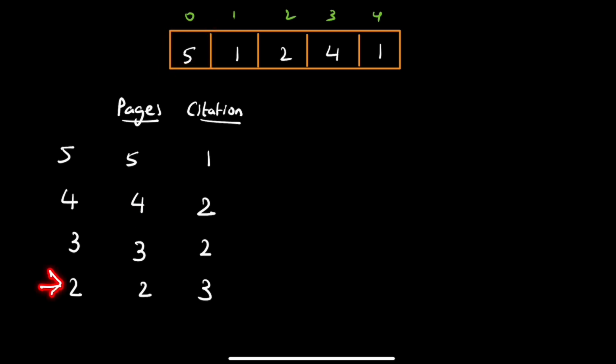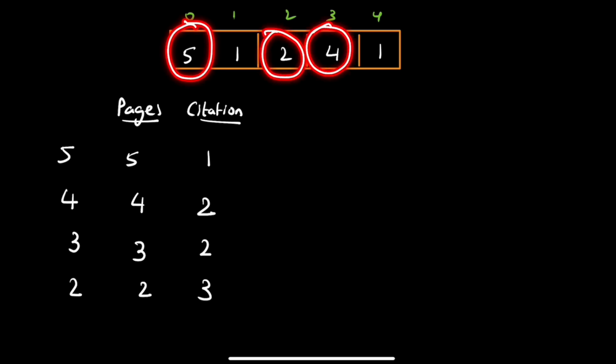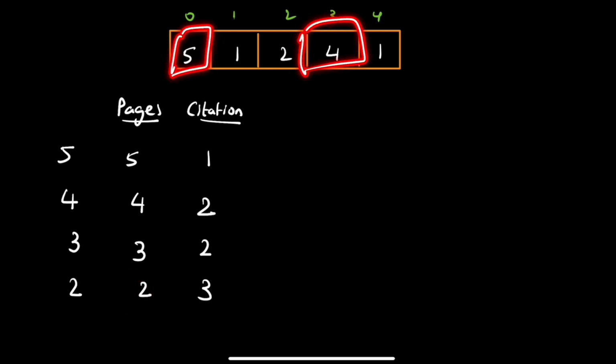If we take the entry of 2 pages, here we need to look for 2 pages, right? So while looking for 2 pages, what did we do? We check for 5, we check for 2, we check for 4. Checking for 2 is valid as it's a new entry, but the pages we are looking for is 2. So 5 and 4 we have already processed. Does it make any sense to check them once again? No, right? Because if it has 5 pages, it will definitely have 2 pages also. So why check 5 and 4 again and again? Are you getting what I'm trying to say?